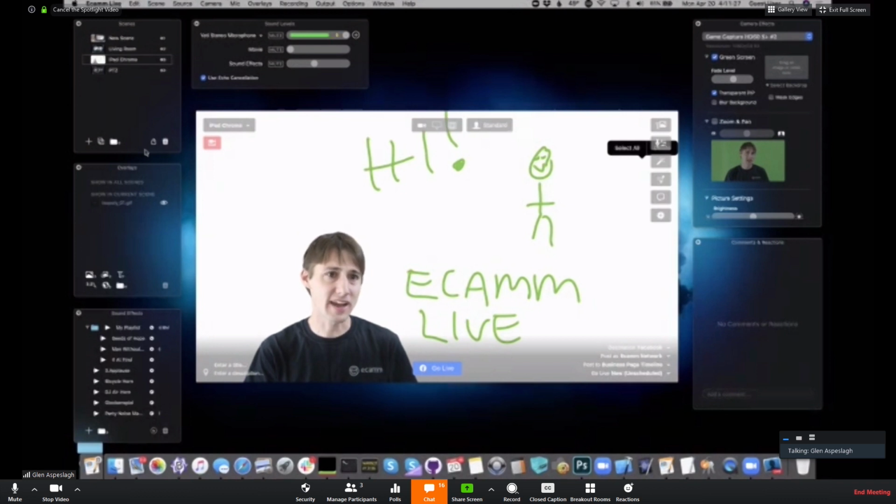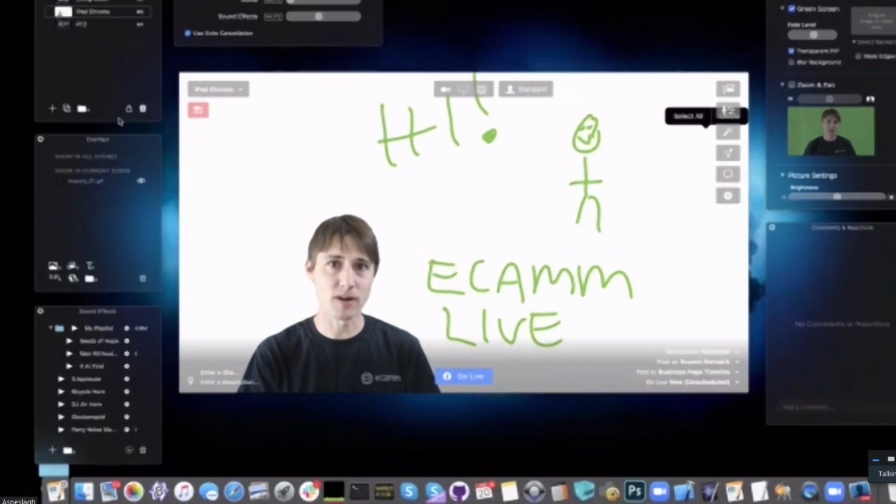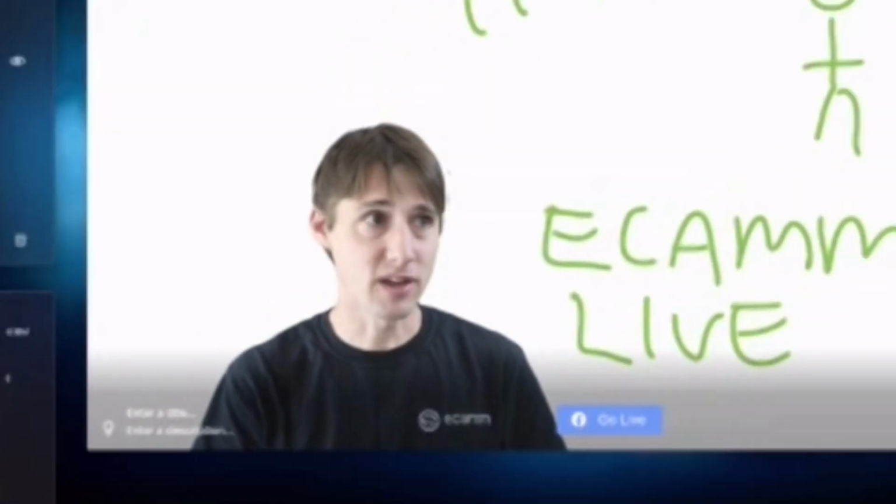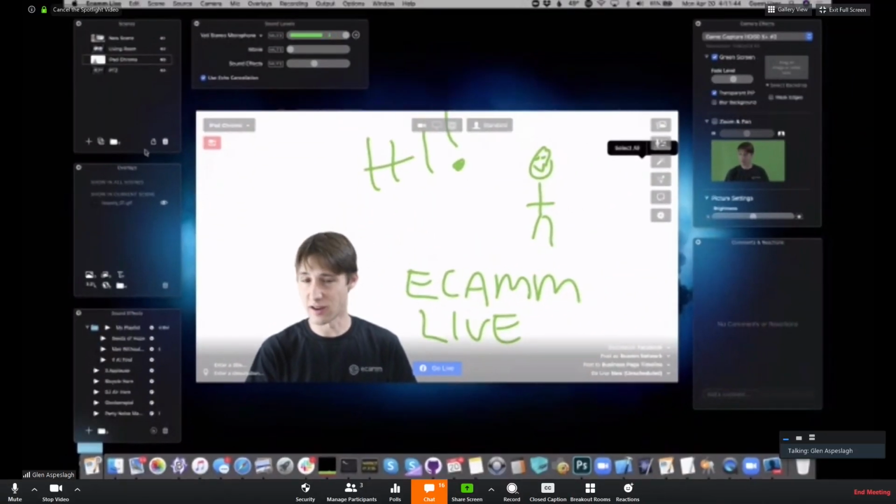Most everyone has a DSLR camera sitting around. Most of them don't know that you can just plug that into the Mac directly with a USB, and it will show up as a camera in Ecamm Live. Now that, my friend, is powerful, because you have this nice camera sitting there with all of these really nice lenses, and now that's your webcam.